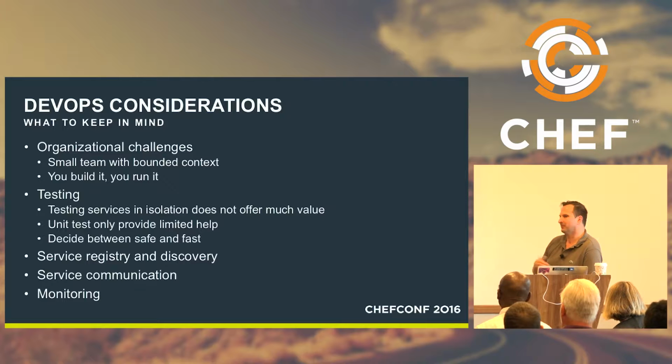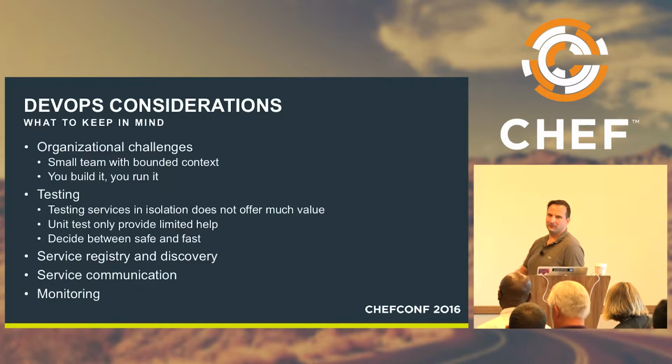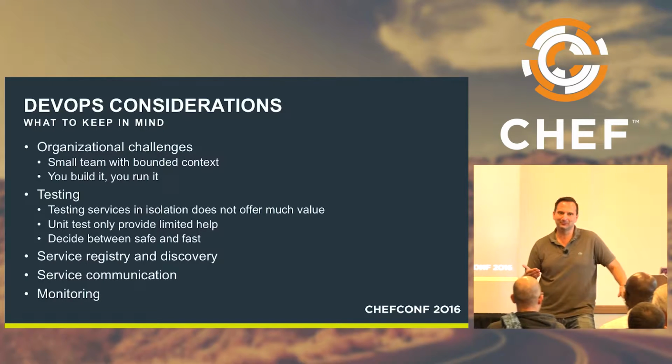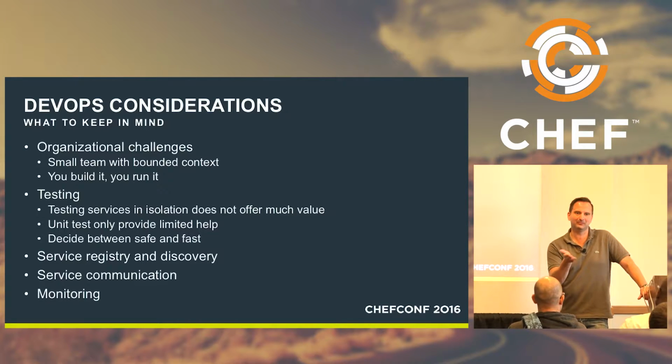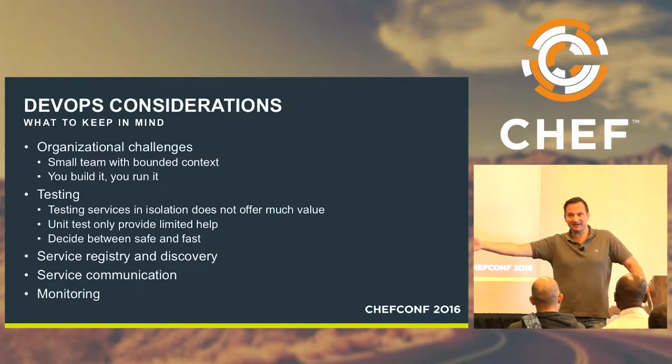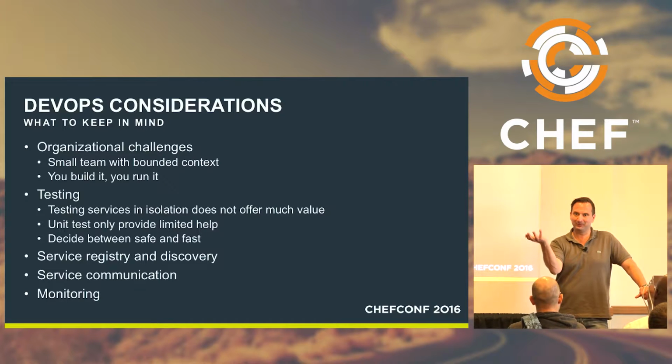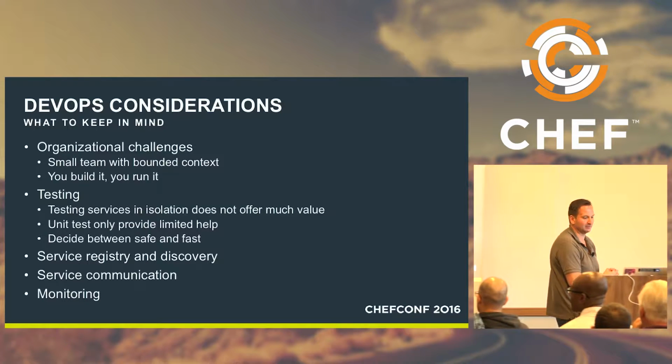You need to decide between safe and fast. Right? So if you want to deploy really fast, you're probably lacking a little bit of the testing part, and you need to trust that if you deploy it into production, you either have systems in place so that if your upgrade breaks, it rolls back while your old version is still available, or you say, no, I want to play it safe, and then you go through thorough testing, staged environments, and so on and so forth, but that comes at the cost of agility, right? So this is the trade-off you need to make.